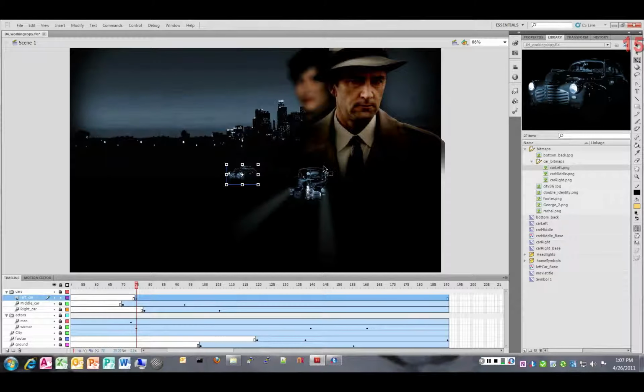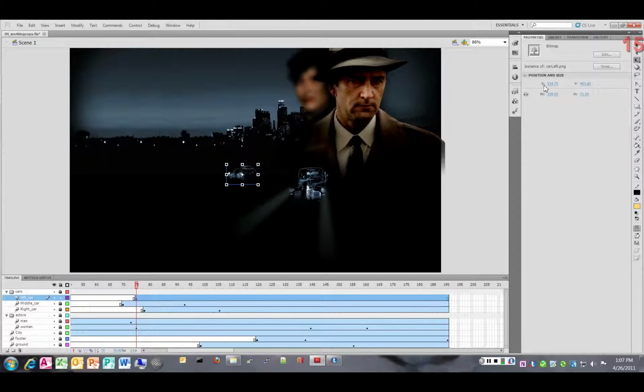And then we're going to change his position by selecting properties again. His X position is going to be at 710, and his Y position is going to be at 488. That's his starting position. And then we're going to select alpha for the color effect.